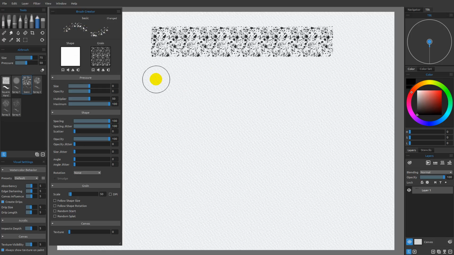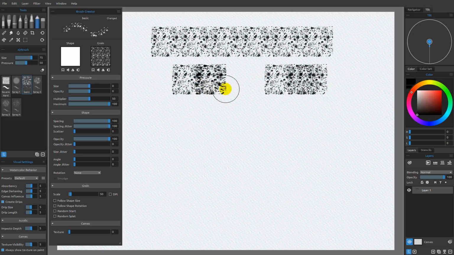And if I do the same thing, hold down shift, then make a straight line mark, what you can see is that we get randomization of the placement of the dab along the stroke. It's going to be overlapping sometimes, and sometimes there's going to be a gap in between. The reason why is because the jitter is a randomizer, but it's randomizing along the distance of the stroke.